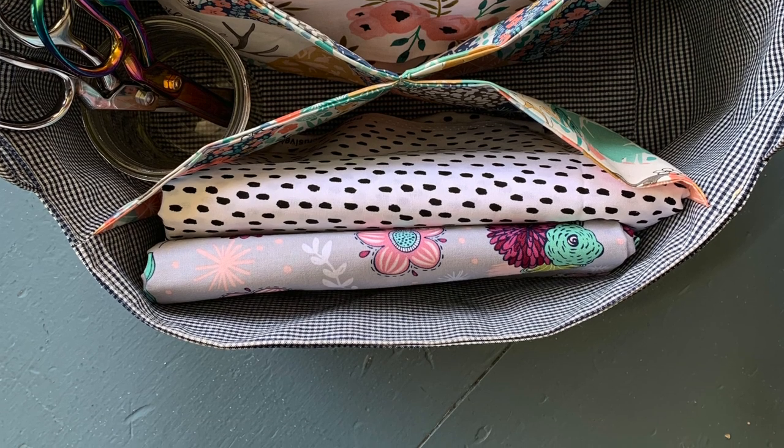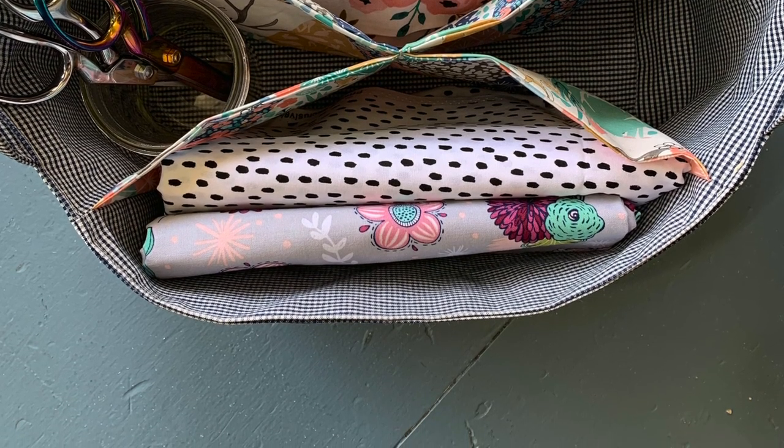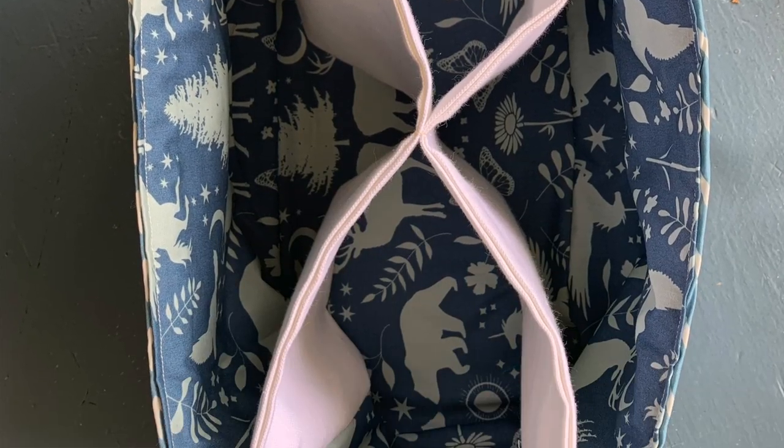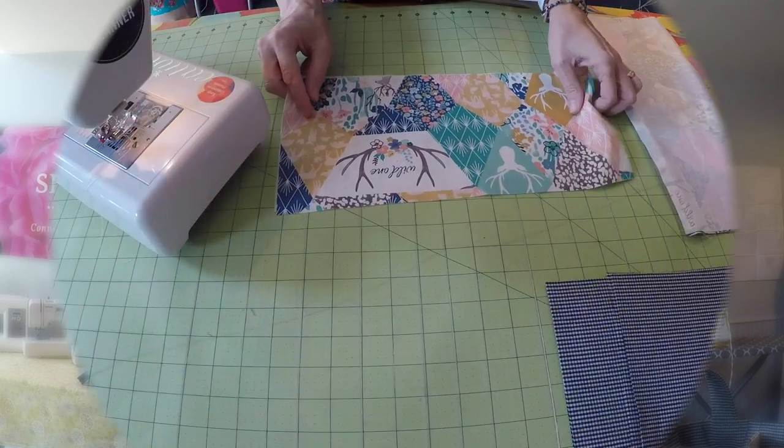We're gonna do a little mind yoga here for the interior. Bear with me, because I think when you get to the end, you'll see how it all comes together. If you are familiar with the T method, that is what we'll be using to construct this. The only difference is we're going to be attaching that divider at the side seams. So shall we get started?